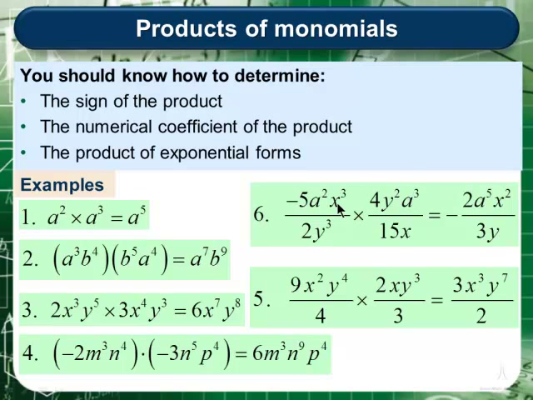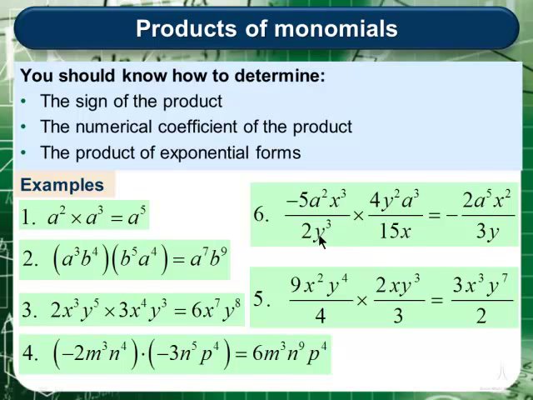Now we have x to the power 3 above the line in the one monomial. On the right hand side we have x below the line, so it's x to the power 1. So it's the same as if we have x to the power 3 divided by x to the power 1. In such a case, clearly we have to subtract the exponents, and we have x to the power 2 as the result above the line in a numerator position for the product of the two monomials.